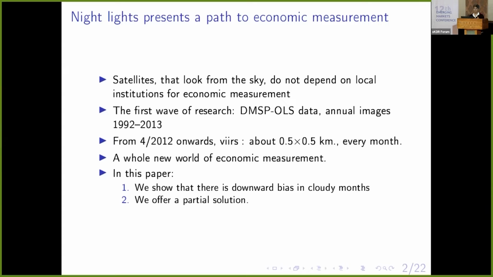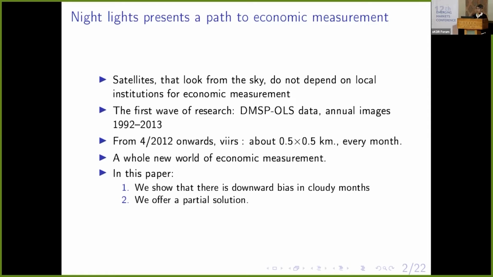The first wave of research that looked at asking whether satellite data can be a good capture of economic data on the ground was a NASA satellite which is called DMSP-OLS. What it used to do was capture one annual image or publish one annual image, and that's available from 1992. But it's one picture about various parts on the Earth.